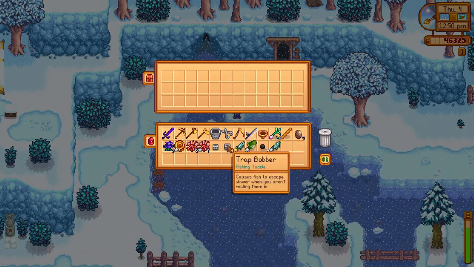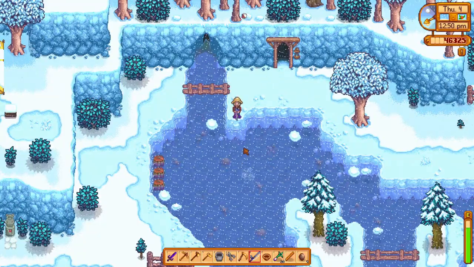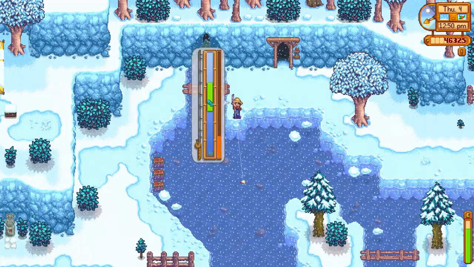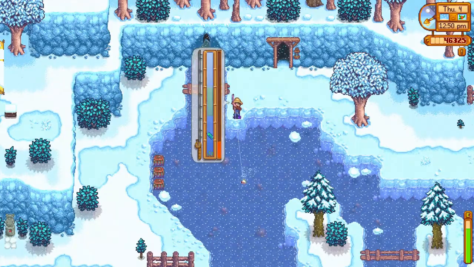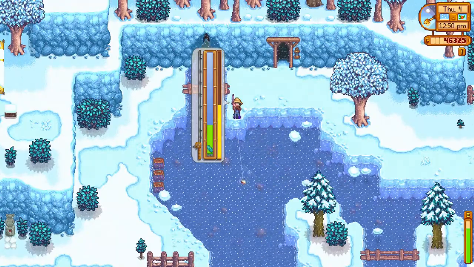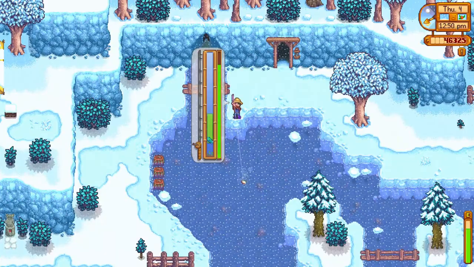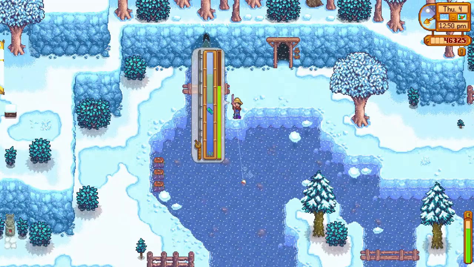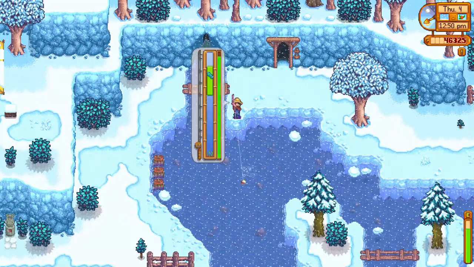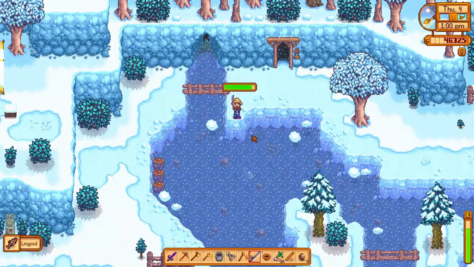Oh, I'm an idiot. That would help. Duh. Now I'll be catching fish like cray-cray. Whoa, whoa, whoa. Alright. I say that, and then I almost lost this one, too. It's so much easier to catch these fish with this trap bobber, y'all. I probably would have lost him right there if it wasn't for the trap bobber. Bam. Lingcod! That's what I'm talking about.